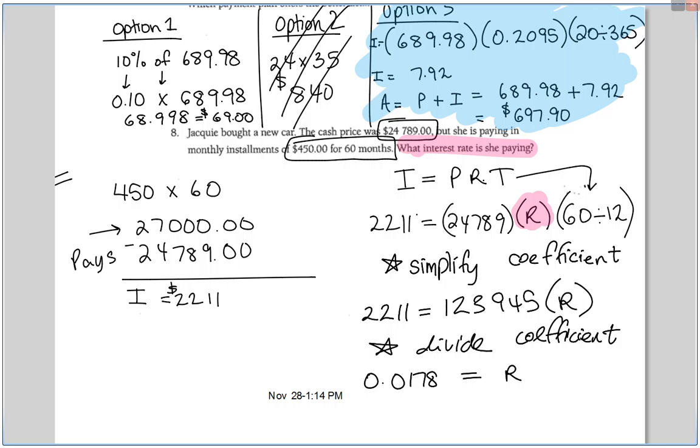Okay, so what was the interest rate? Move the decimal twice by multiplying by 100. The interest rate is 1.78%. Is that a good interest rate? It's decent, yeah, I would say so. You go into a used car dealership to buy a used vehicle, you're looking at probably 5%. Usually it's like 4.99. They try to trick you thinking 4.99 is better than 5. Well, it is, but it's basically the same thing.